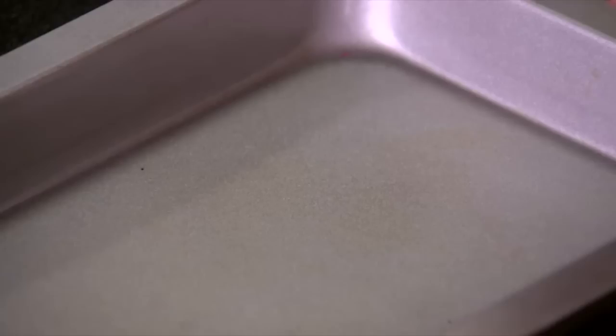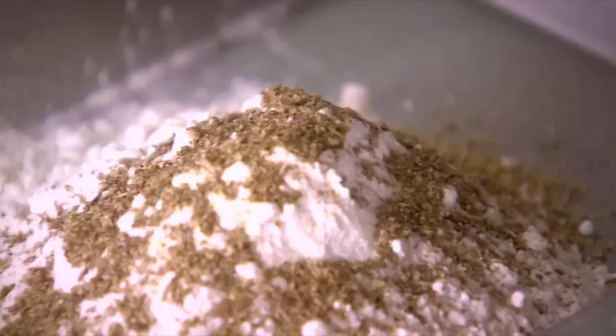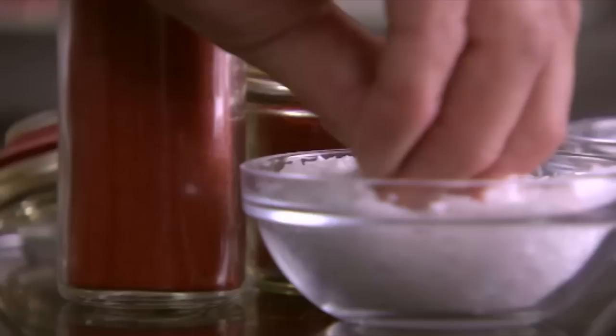The salsa's made and the quail's tenderising, so I'm now going to show you how to make my not-so-secret southern crispy fried coating. I'm using self-raising flour to give the coating a nice puffiness, oregano which I've seen used a lot in the south, some allspice, some cayenne pepper, paprika, some salt and pepper. Now I'm just going to get a whisk to mix it all together — and that is my blend of herbs and spices.